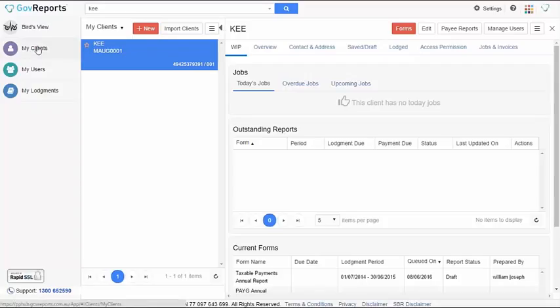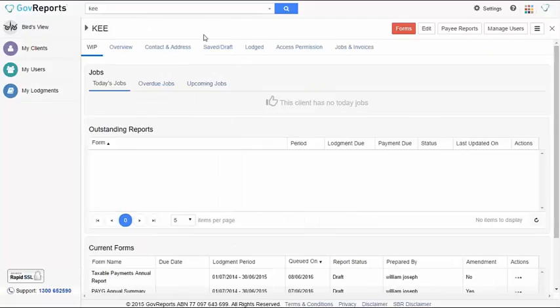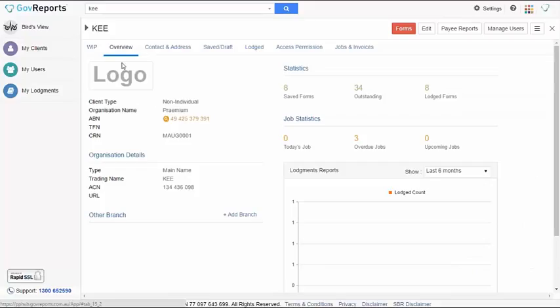Earlier we walked you through the process where you can go straight to the forms from the clients, but in this case we are going straight into the clients. So if you're working at your client site, it looks like the whole GovReports program is about them, and they do not see any other clients. From here, you've got the work in progress for those that have Office Manager, the practice management tool, or you can go in here and upload your client's logo so you can identify them quicker in GovReports. Every time, instead of trying to read their name, you can see their logo. It's easier for you to identify.